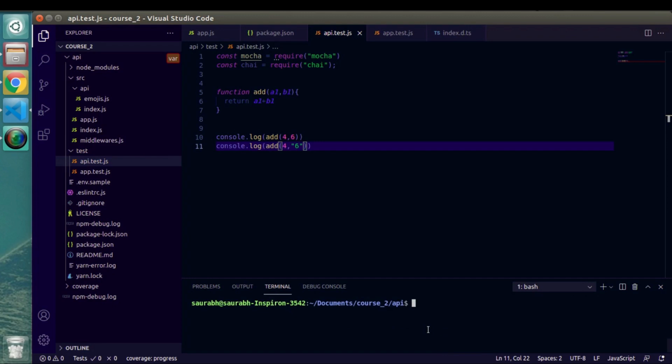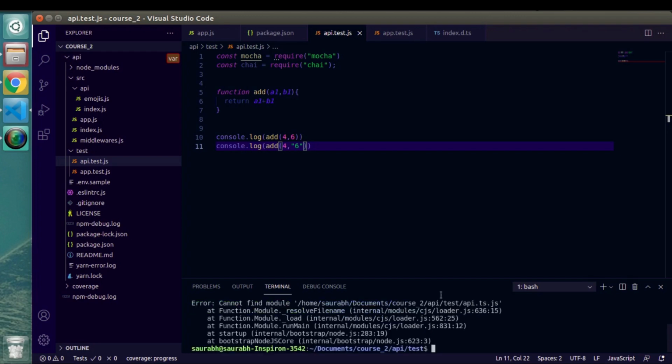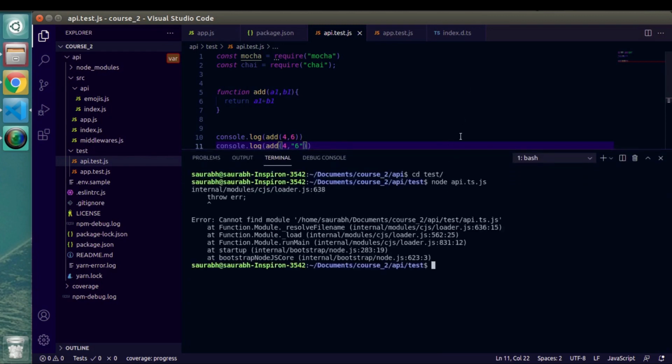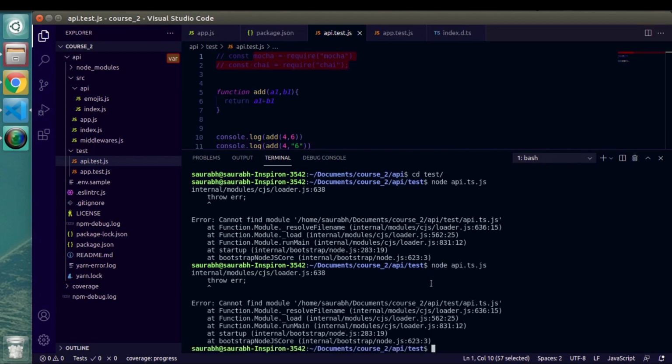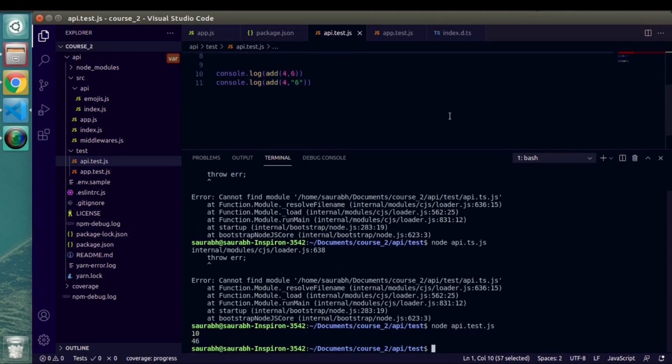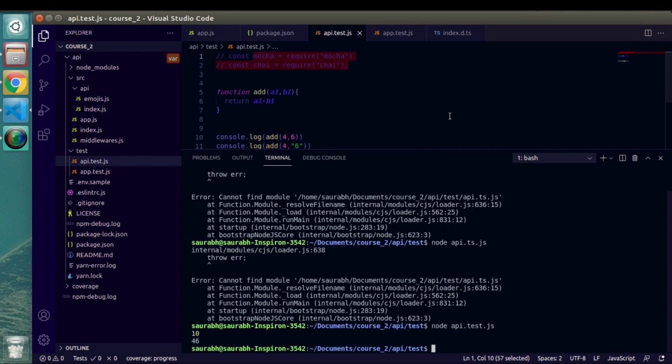Let me clear this up. And if I go inside of the working directory, okay, now as you can see we got 46 as an output, which is not accepted because we are doing an addition operation and I passed the value of 6 as a string.